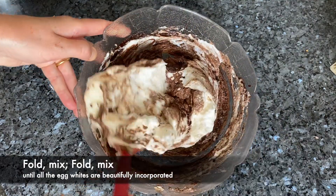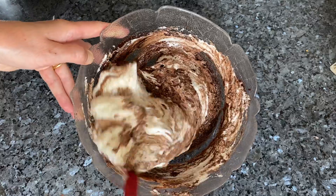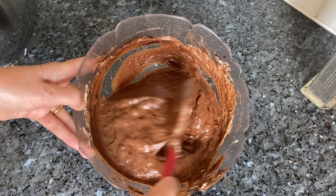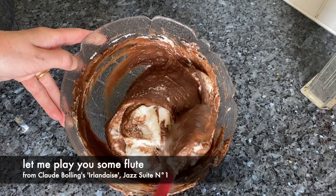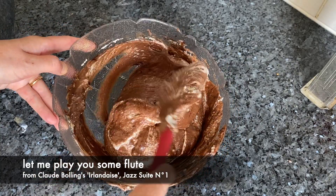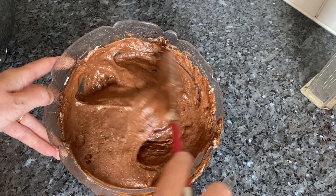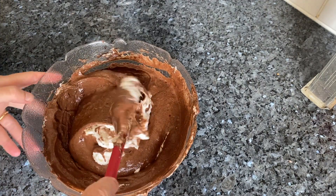And this is where the fun starts. You're going to be mixing a lot by hand at this point — folding and folding and folding in the same direction. This is the secret to the light and airy, wonderful mousse that you're going to make. Use a good sturdy yet flexible spatula or Maryse. As soon as each spatula of egg whites is gently incorporated, add more egg whites and continue like this until your whites are finished. Fold, mix, fold, mix, fold, mix.